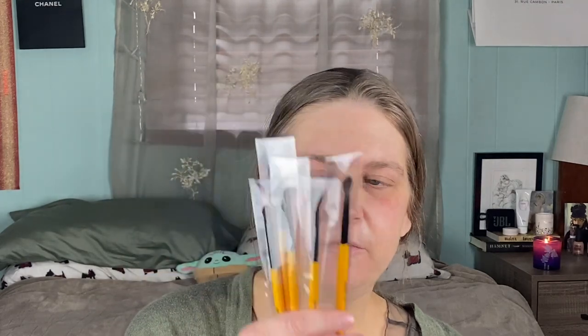So there are five brushes, and they are the E1, 2, 3, 4, 5, so eye brushes. We have the E1, which is the flat tapered brush to pack on color, mattes or shimmers. We have the E2, which is a medium fluffy brush to blend and pack color into the crease. The E3, a bigger, slightly tapered fluffy crease brush. The E4, which is the perfect brush to blend edges or apply color with precision to the crease. Also great to smoke out your lower lash line. Finally, the E5, a small detailed fluffy brush to add color to the crease or outer corner without losing intensity.